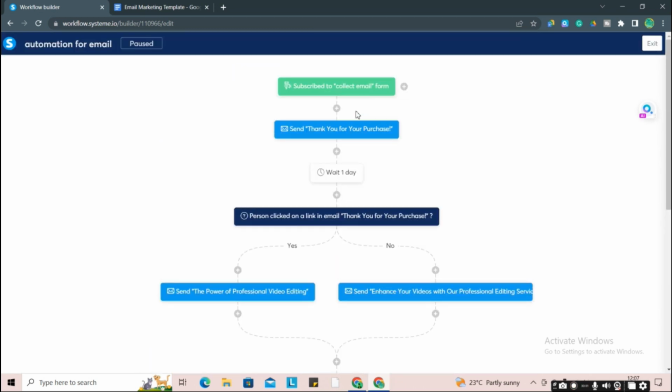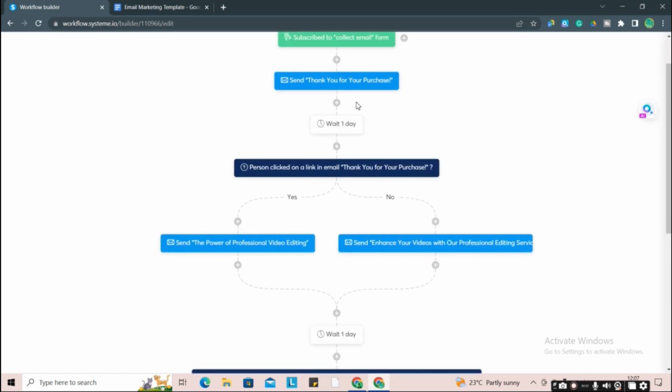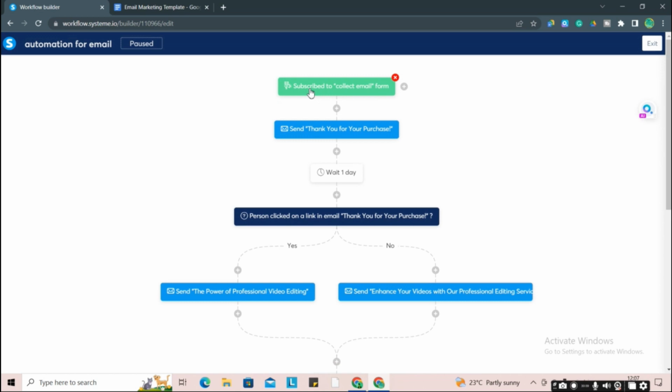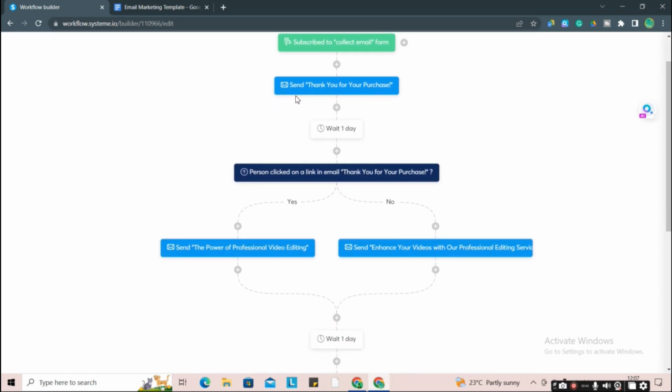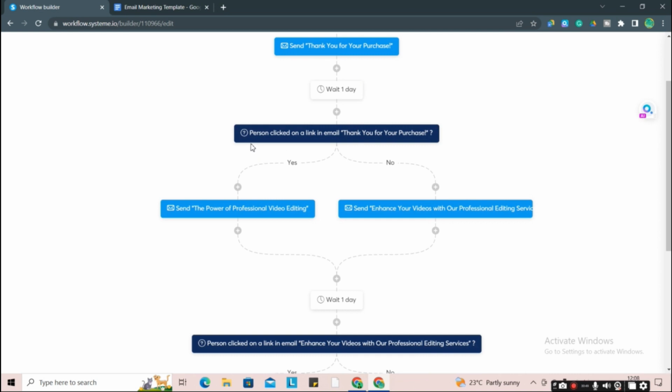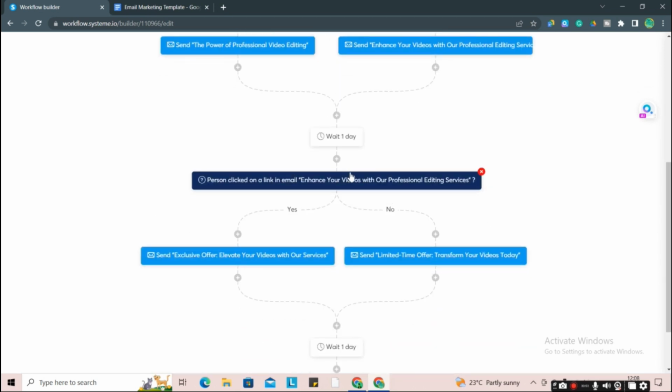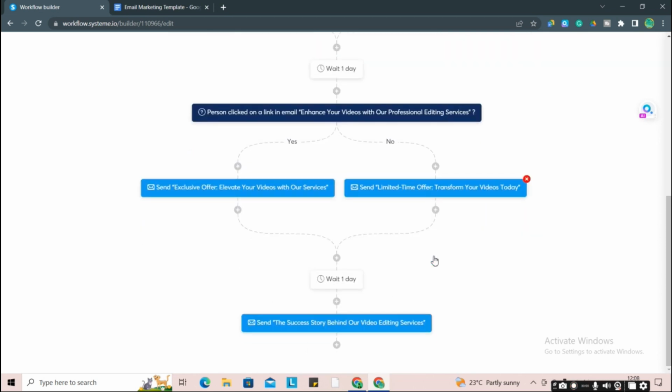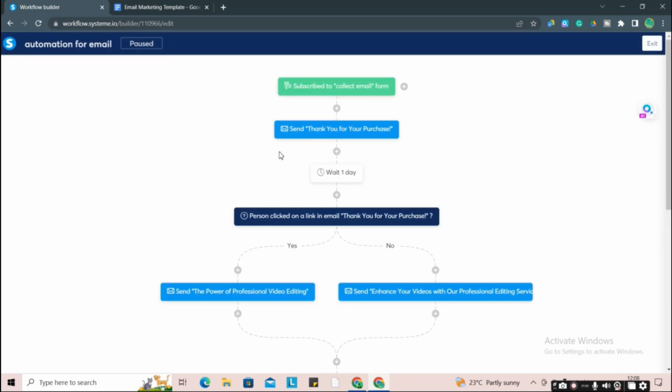Now coming back to this part of the video, first thing first, you're going to put the email. There is going to be a thank you mail, and this email is basically your purchase order email, for whoever has purchased your service. So once they have purchased it, there's a thank you email. Once that is done, you're going to send that person an email where there's a yes. If he opens it, he's going to get a mail. If he does not open it, he's going to get another mail. And if he opens this enhanced mail, he's going to get one, and if he does not open it, there's another email. And we're going to have a wait for 1 day, and finally we have a success story email. That's the last one for day 4. Now you can have multiple. You can just add on and on and on, and you can create a perfect workflow right here.